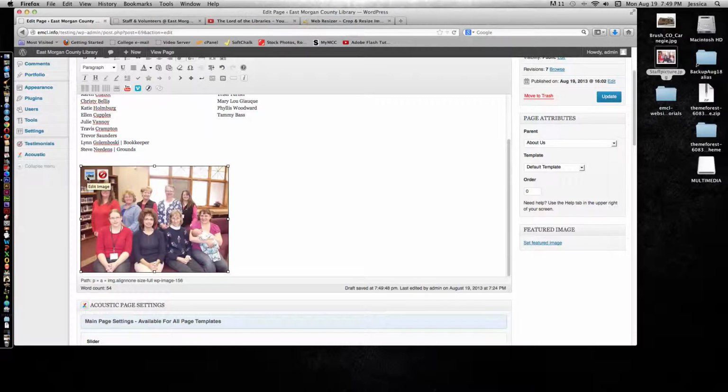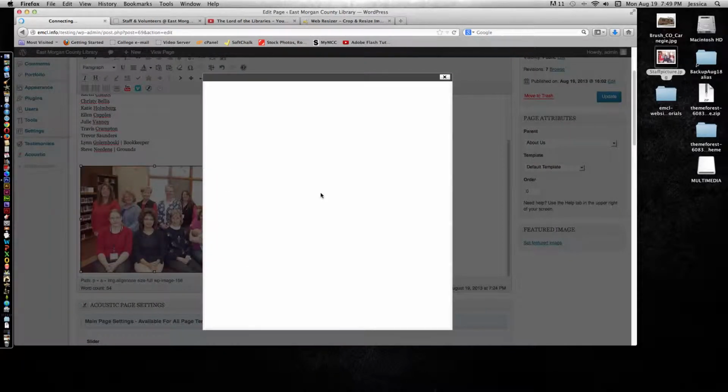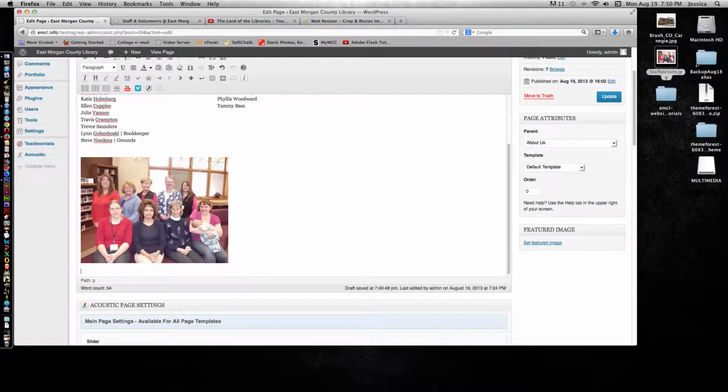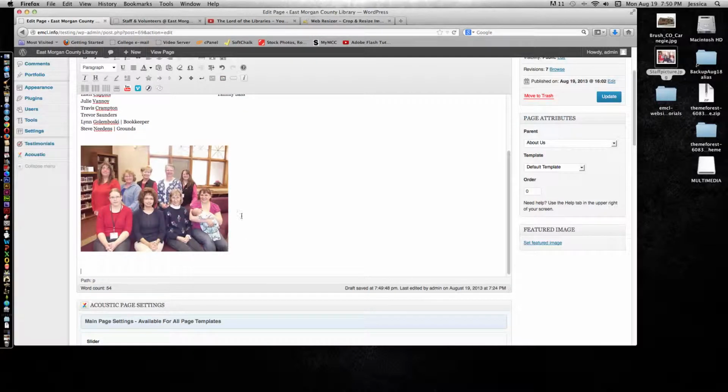And then this one, if you wanted to, you can click edit image, and that's where you can come in and you can, let's say you never did the alt image, or you want it to be smaller, or you want it to have a different alignment, you can definitely do that. So from here, let's go ahead and add a YouTube video just so you can see how it's done. And I found this really cool video.